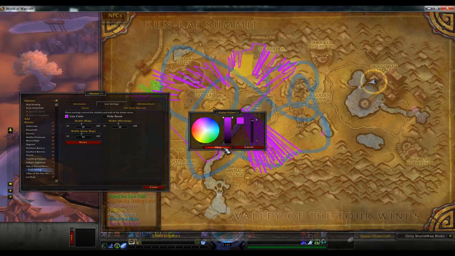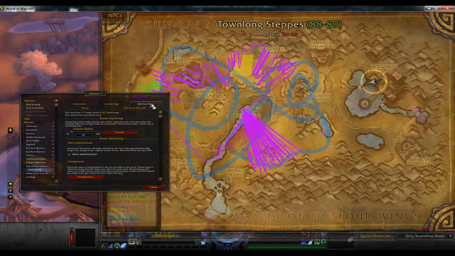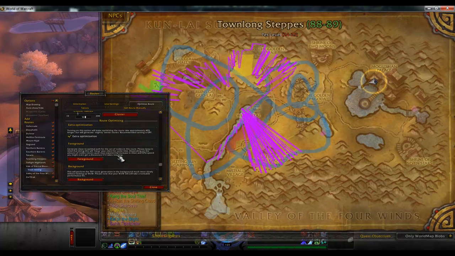I'm going to leave it as purple because there aren't many zones that use purple and it's easy to see. Now you're going to click on Optimize Route. You can change this to any number you want. Actually, I'm going to change mine to 50 instead of 30. When you click Cluster and Foreground, you're going to lag. You may actually DC. If you do DC, you can sign back in. So I'm going to go ahead and click mine. It'll take a little bit.